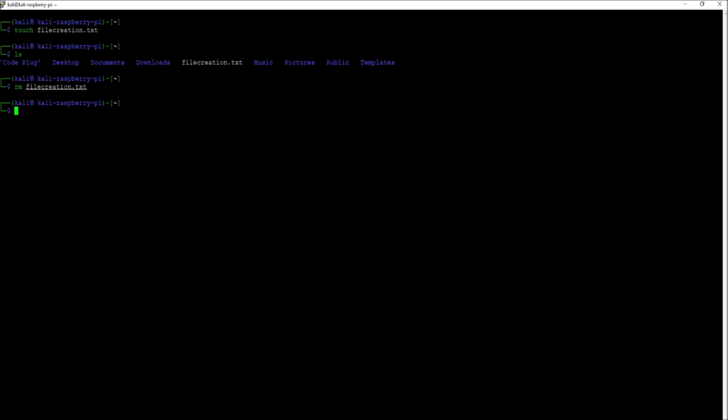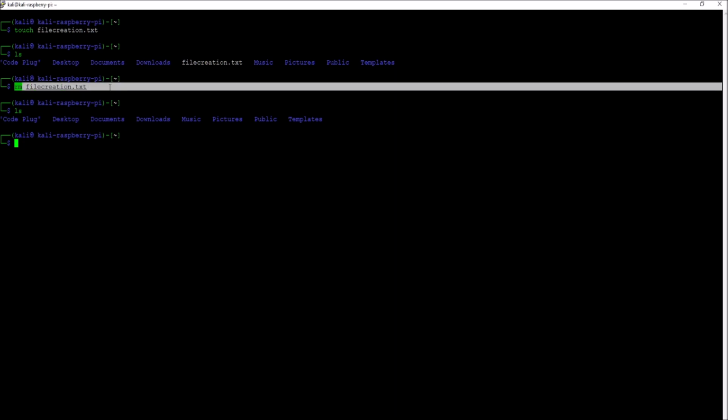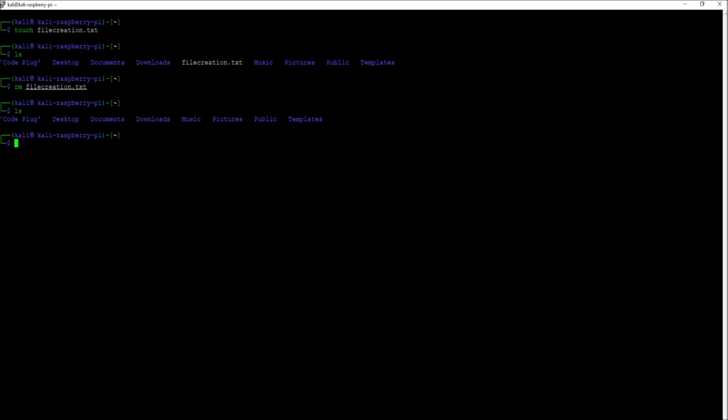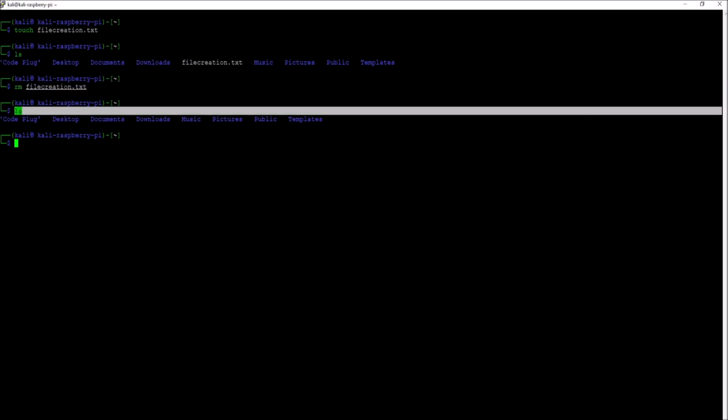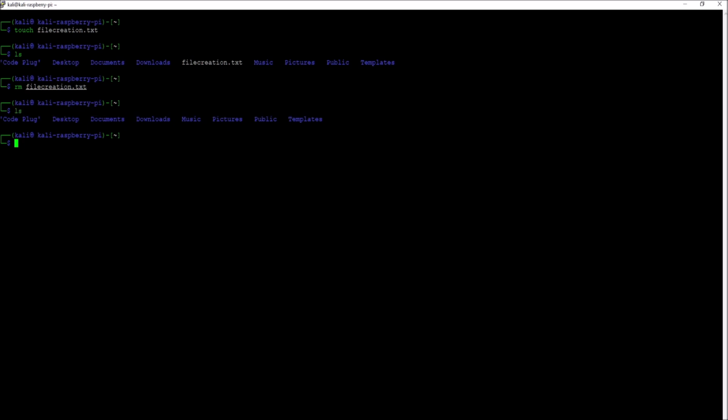And again, you don't see anything happen, but if you list this out, you no longer see file_creation.txt the way that you did up here, because you gave it the rm for remove and the file name, and you removed it. And once you listed it out, you no longer see it in there. So that's how you delete a file.